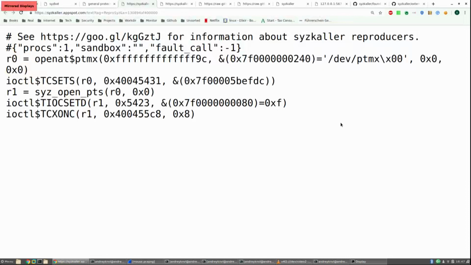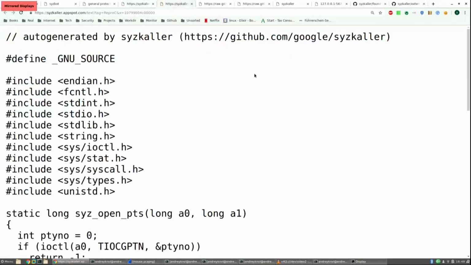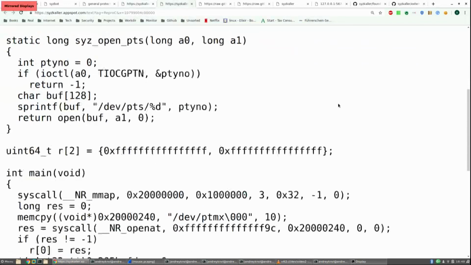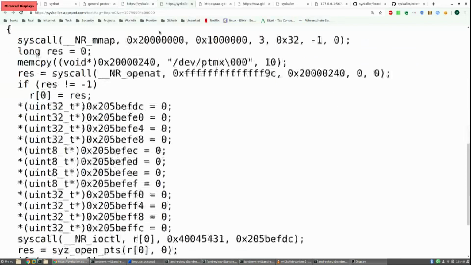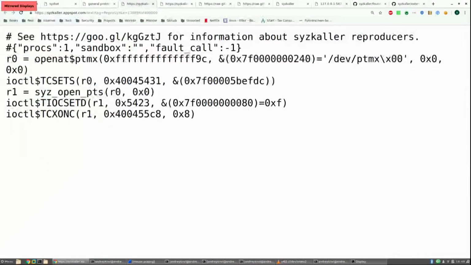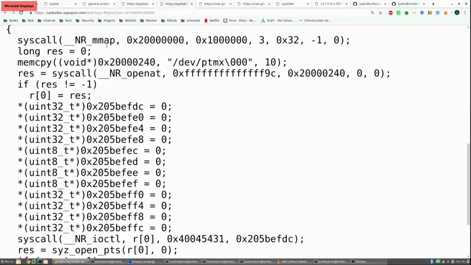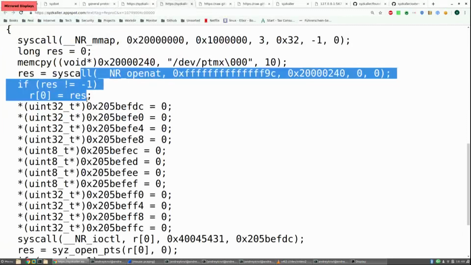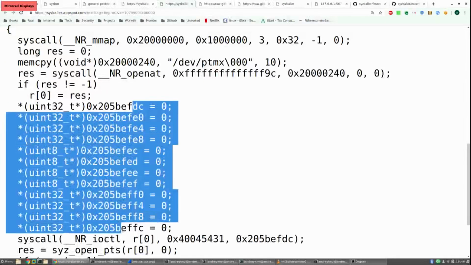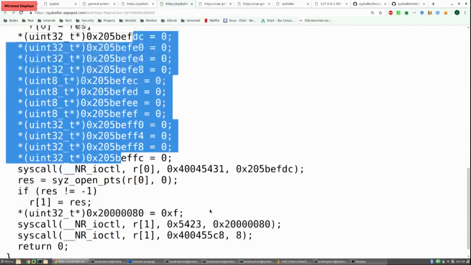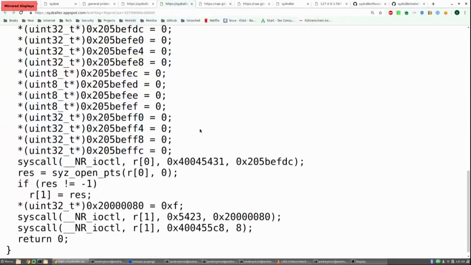The idea is to make it easy for upstream kernel developers to fix stuff, so just provide reproducers. To execute Syzkaller programs, you need a special tool called syz-execprog, but for your convenience, Syzkaller also generates a C program. If you look at this syz program, it says openat, ptmx, stuff like that. And this is what the C program actually says. So it also does openat, sets up a bunch of structures or arguments for the ioctl, and calls the ioctl.